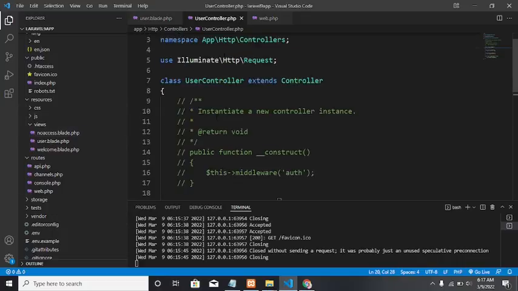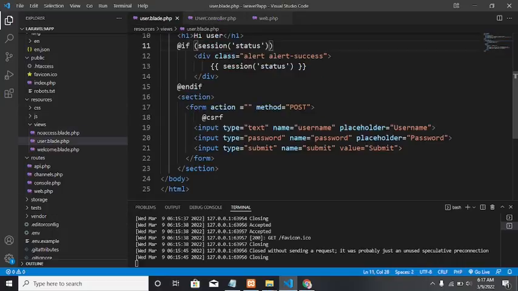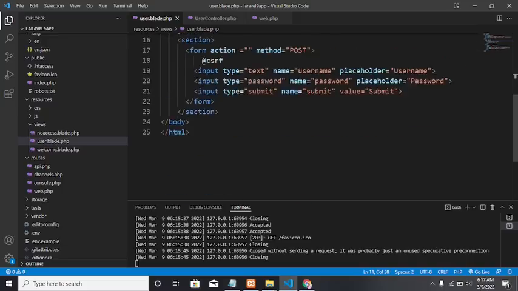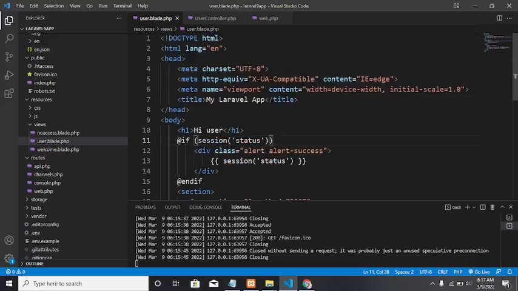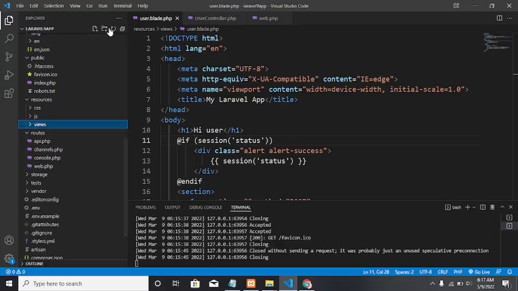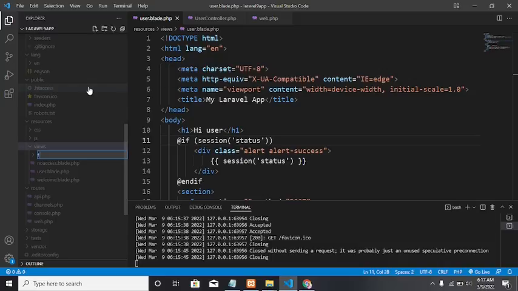Now I've already made this particular blade template, so I want us to continue with this one since it's already made. So let's go to resources, views, and then layouts. I want us to make a folder here and call it layouts.